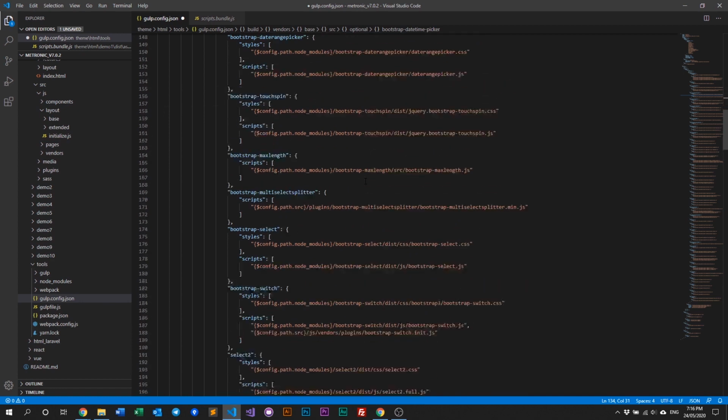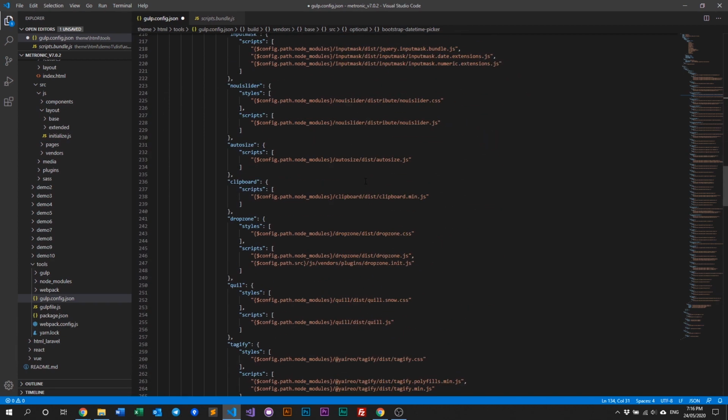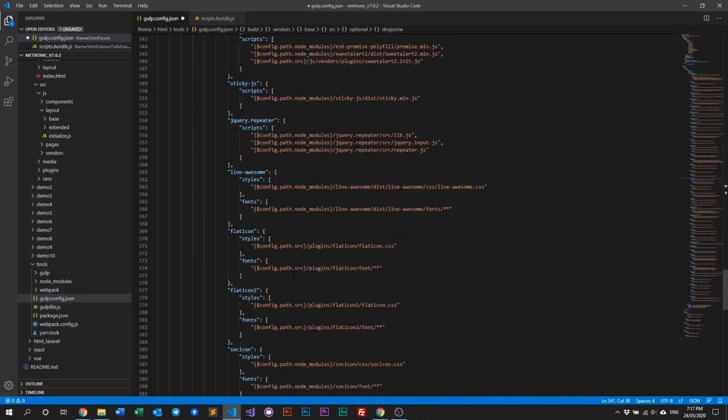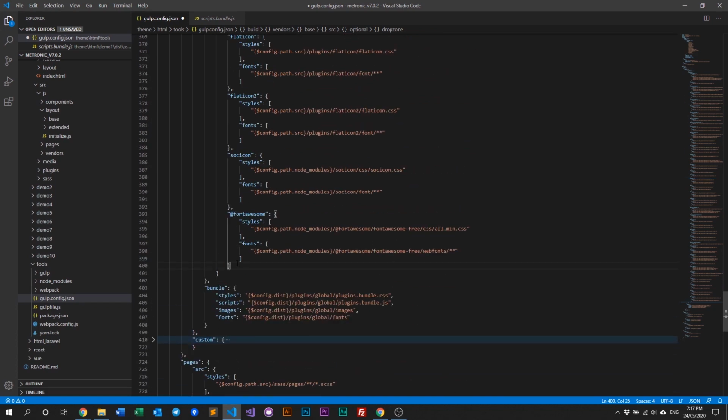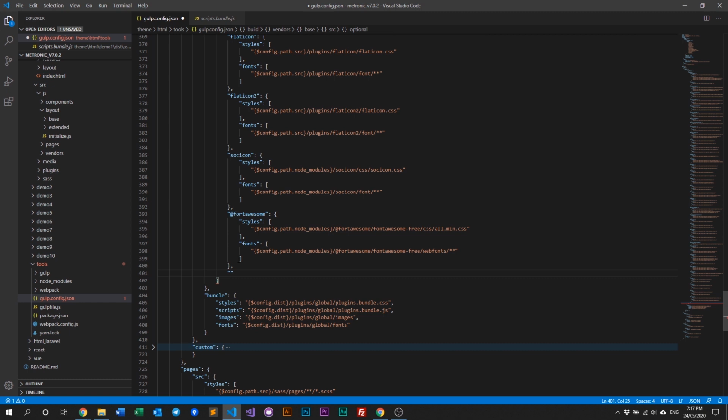If you want to add your own, there are two ways to add. The first way is by using the npm package manager, by typing npm install or yarn add, and then the plugin name. Then you install into your node modules, and you copy this. This is the path to your node modules, and then this is the plugin that you just installed. You put it all the way at the bottom, just before the bundle. After this, put a comma, and then you define your new plugin. Let's call it new plugin, for example.